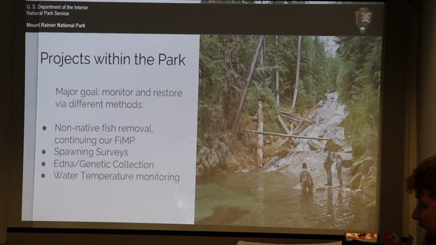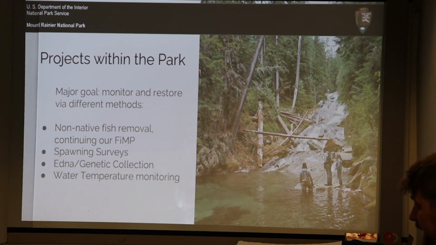In the last couple of years, we've done some eDNA work, which stands for environmental DNA. I'll explain a little bit of that further in the presentation. And then also collecting genetic samples to get a better idea of what stocks we have of different species within the park, or if they're truly native or a remnant of stocking efforts.